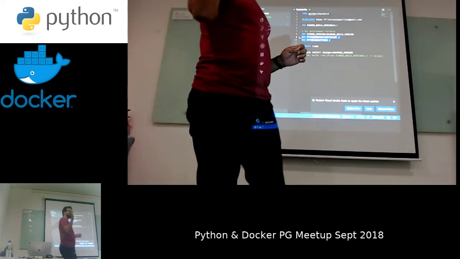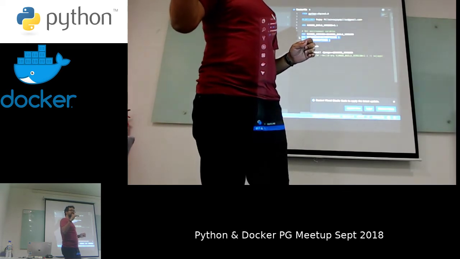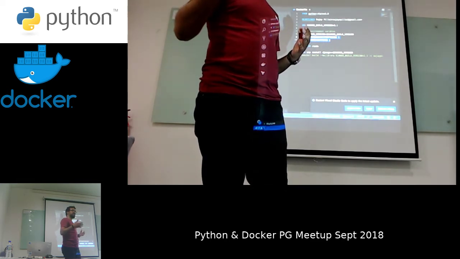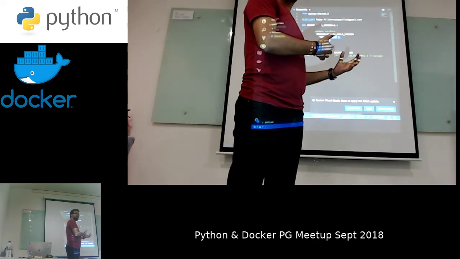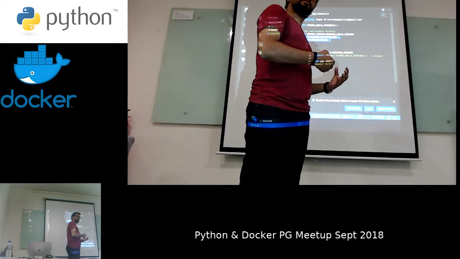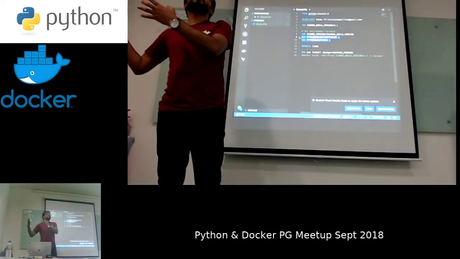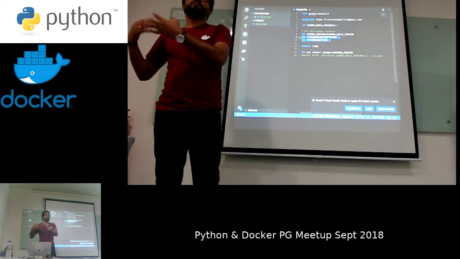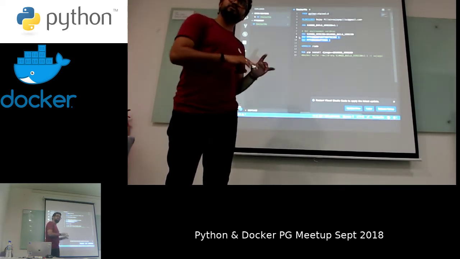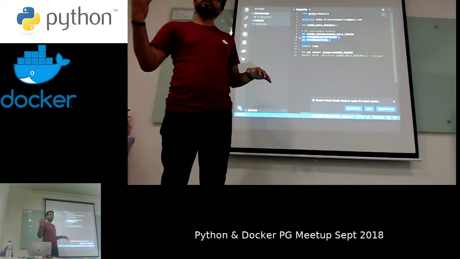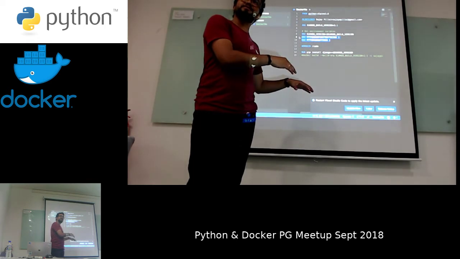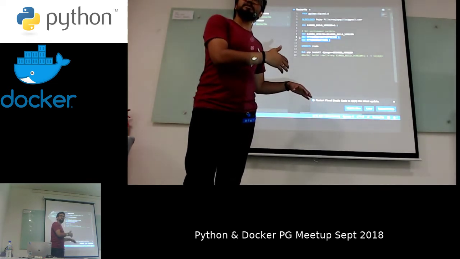So you experience with Java or C, C++, compiled up compile file. When you compile a file, there is a byte form of it generated. So that is kind of a local form, which is local for your system to make that binary run. So I want to make sure everything in my Docker container is fresh for me, is generated fresh. So rather than using the stale thing which was generated on your local machine while doing the development, let it get generated in the Docker container itself on the runtime. So I'm saying don't use my local copy of byte files or .pyc files which has been generated.